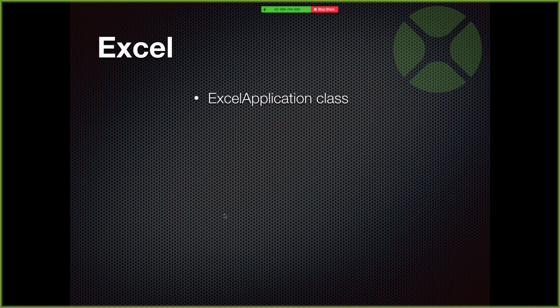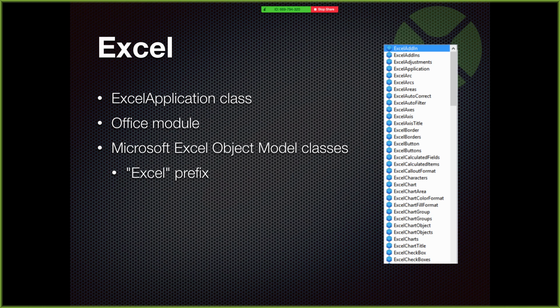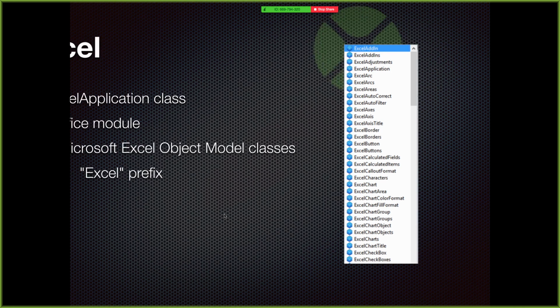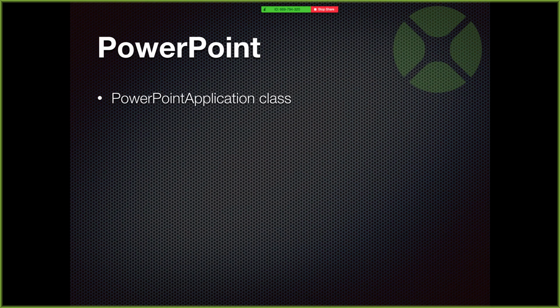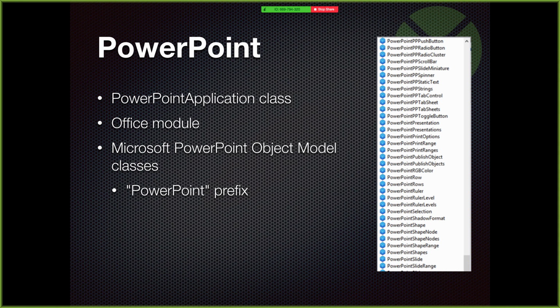Similarly with Excel, you'll get an Excel application class, same Office module, and all the Excel classes will have an Excel prefix. Again, there's a lot of them. And with PowerPoint, same thing. The class is called PowerPoint Application Class. Office module is still available. And the classes all have the PowerPoint prefix. And again, you can see even more PowerPoint classes apparently.